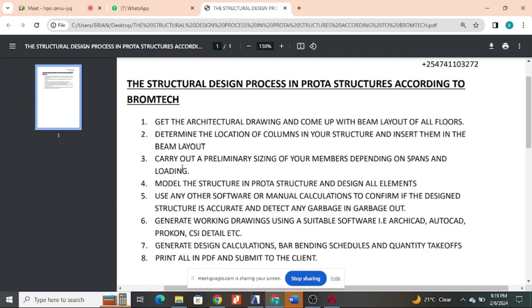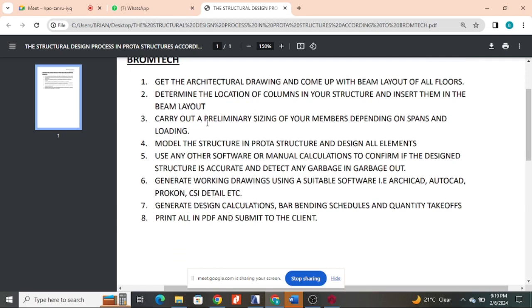You can decide to make it a composite column. You do an I-beam and you encase it with concrete. But again, those are extreme engineering. For these simple structures, experience and loadings and all that will guide you on the member sizes. After you've determined the preliminary sizing of the members, it does not mean that is the final size. Sometimes you will design, the member will fail, and then you have to go back and change the size of that member.